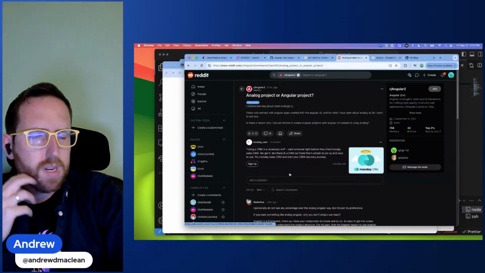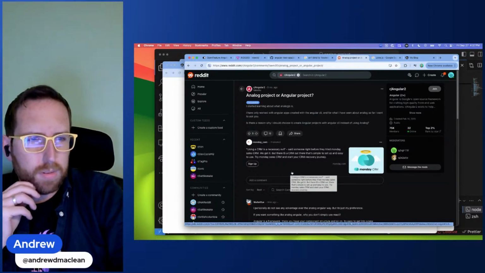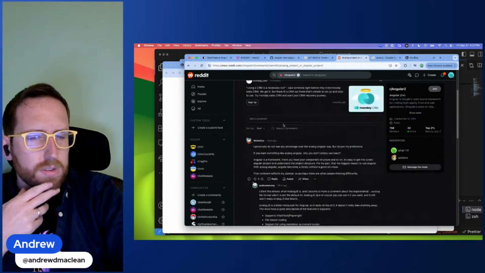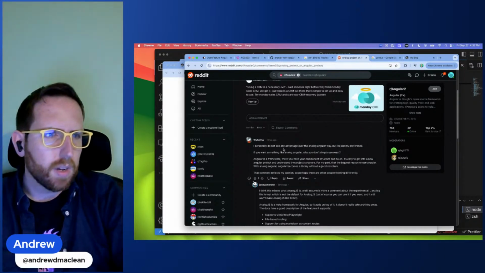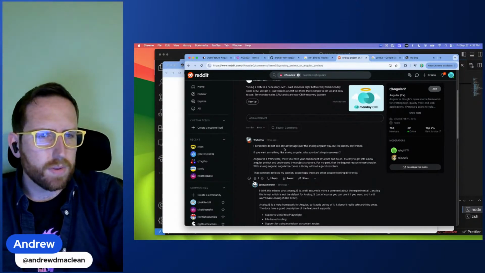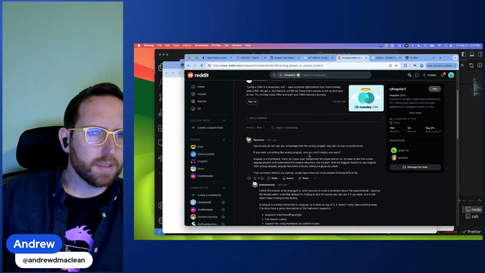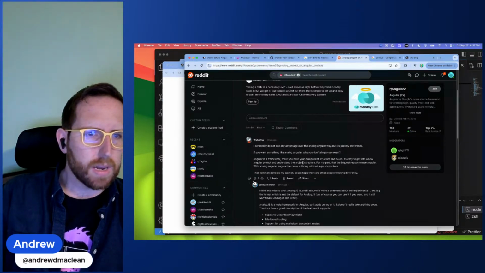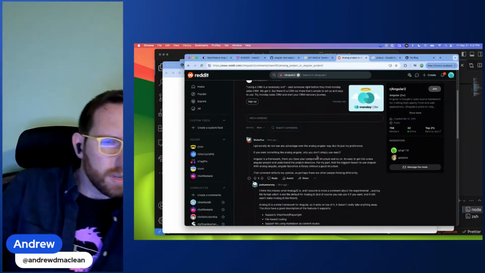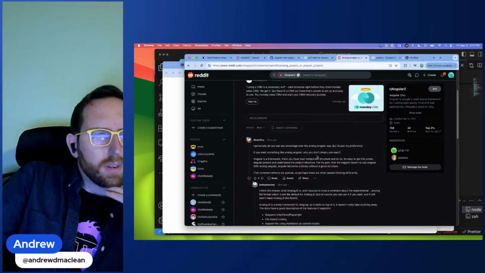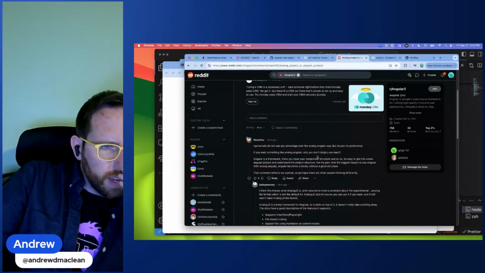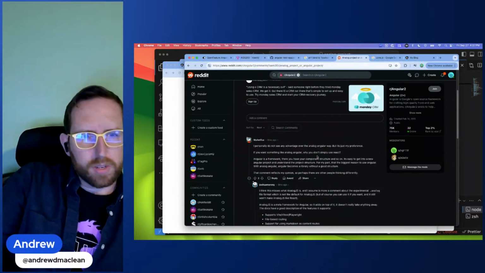That's interesting. Start. I've only worked with Angular apps created with Angular CLI. Is there a reason I should create Angular projects? Yeah, I personally don't see any advantage over the analog Angular way, but it's just my preference. If you want something like analog Angular, why don't you simply use React? Interesting. Angular is a framework. There you have your poster. It's easy to get into a new Angular project. Angular becomes a library without a good structure.